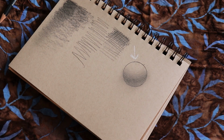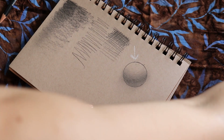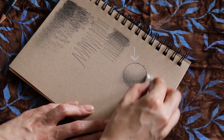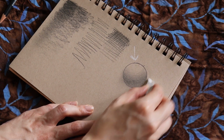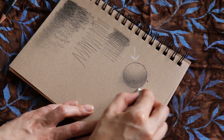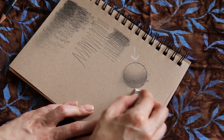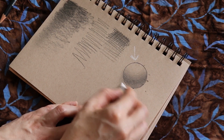Now, smudging is not the be-all, end-all, and it also can be a bad habit. If you find yourself smudging things a lot or smudging things to create form, try instead to take your time, sharpen your pencil, and really just be in the moment of filling in any dots and spots that you see on your paper.